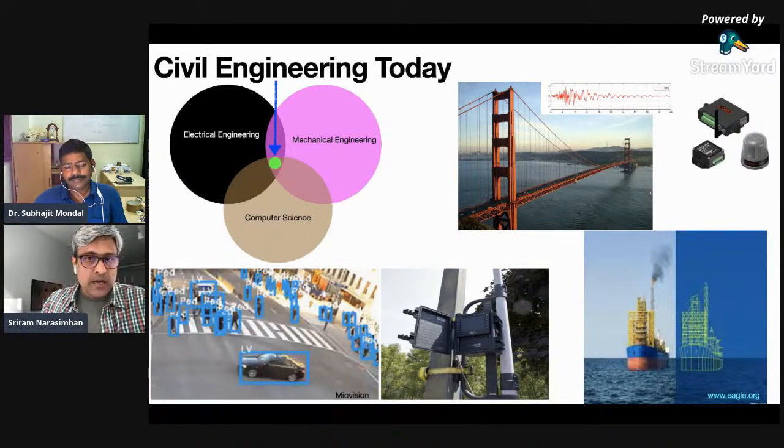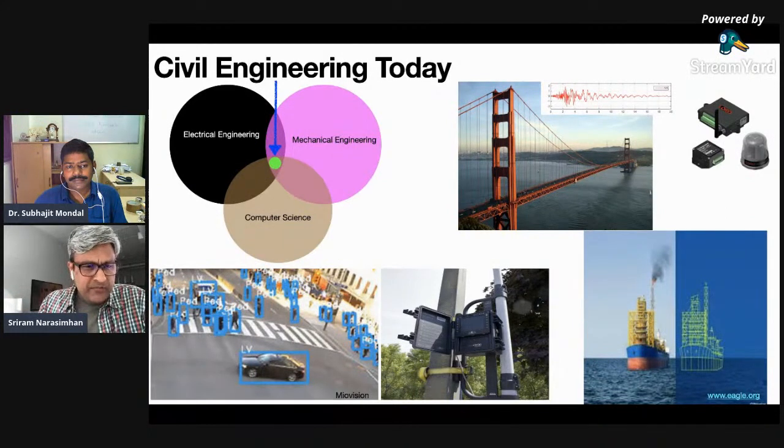So they're trying to understand, just because you build, you cannot forget the structure, right? You have to understand how it's behaving. They put these sensors and see how the structure behaves when there are very small tremors which occur very regularly, so that they can predict how the structure is going to behave for larger earthquakes.